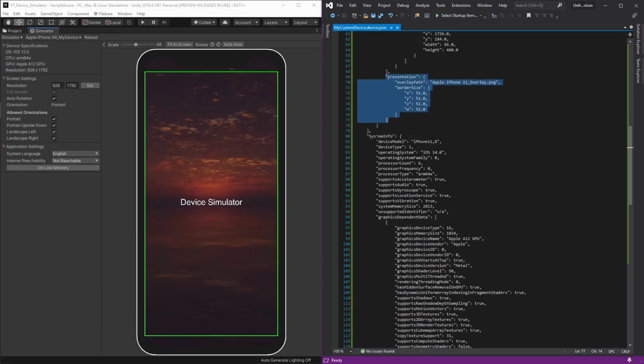Let us jump to the system information about the device. So here it's going to ask for small hardware details of the device. In the iPhone 11, it's going to ask you about the device model, so you put iPhone 11 or any model information that you want. The device type, like I said before in the other JSON file, is normally number 1, just place number 1. The operating system that is currently running on the device, which in this case is iOS 14. The operating system family, just put 0.